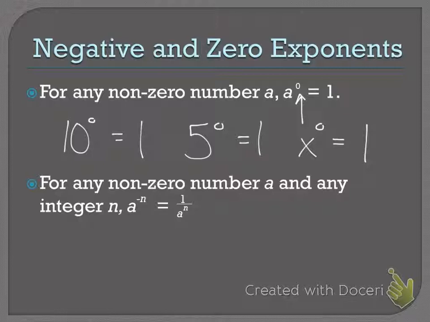Now in our second rule, it's saying that anytime you have a negative exponent, you can write it on the opposite side of the fraction to make your exponent positive. So anytime we have a whole number, you know that we can place it understood over 1, correct? So I want you to write in your notes 3 to the negative second power over 1. Everybody agree 5 over 1 is the same thing as 5? It's basically what we're doing here. Any whole number placed over 1 is still the same value. But what it's showing us is that you can turn it into a fraction, and when you have a negative exponent, you can simply move it to the opposite side of the fraction to make your exponent positive.